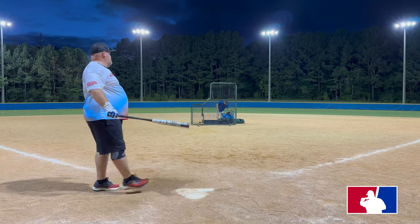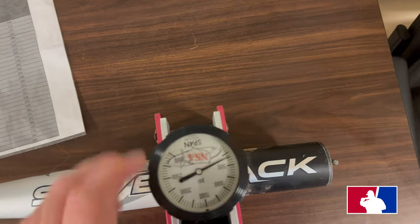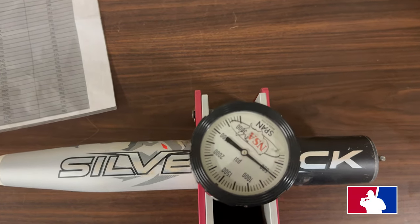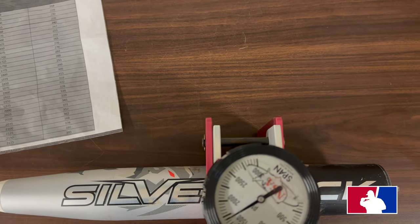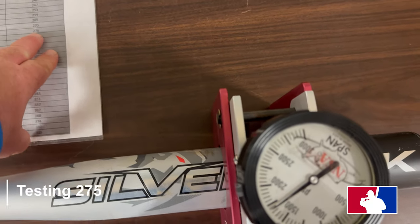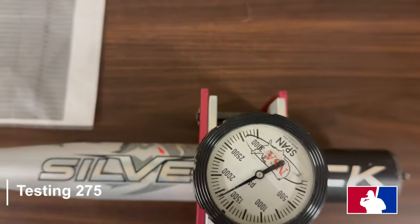You good? You want to hit? All right, guys, let's do the final testing on the Worth Silverback. Let's see what we get here. That is 1700. Which is basically, yeah, 275.